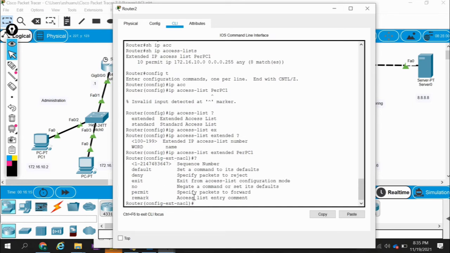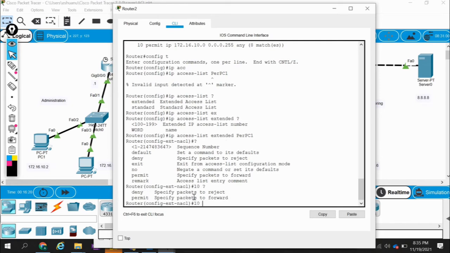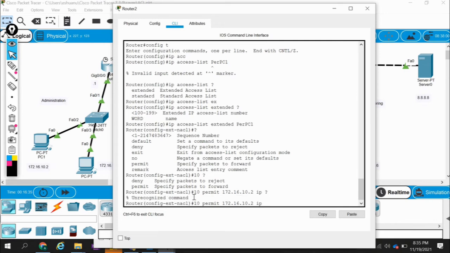So what we are going to do, we are going to use the same sequence number as 10, okay, and then I am putting the question mark. Now it is saying the permit or deny. So I am going to permit that IP address 172.16.10.2 and IP, because I want to allow all the IP addresses, and then I'm putting, oh, I just missed 0.0.0.0, and then I'm going to put IP.